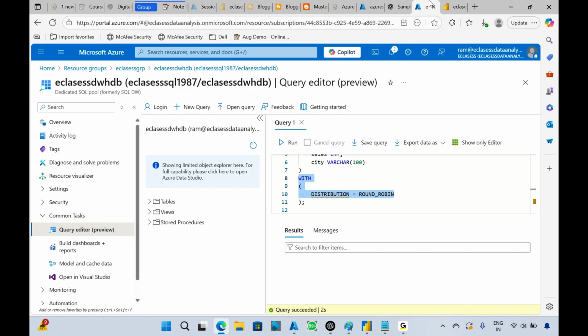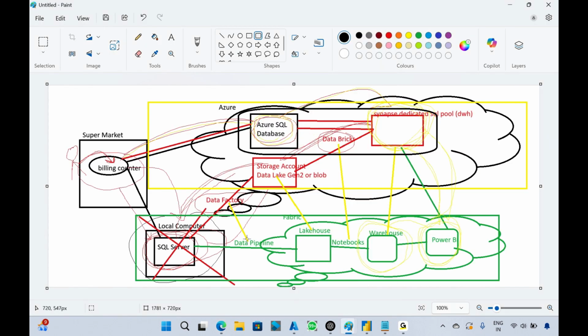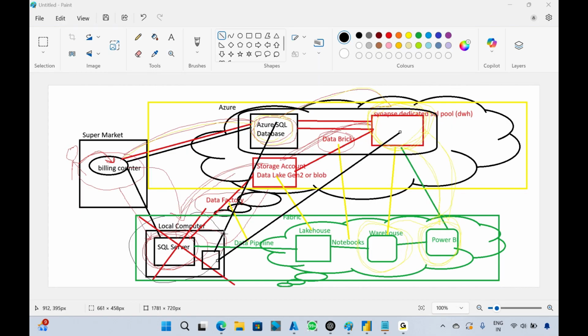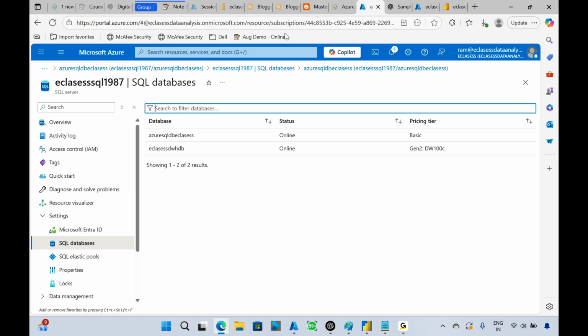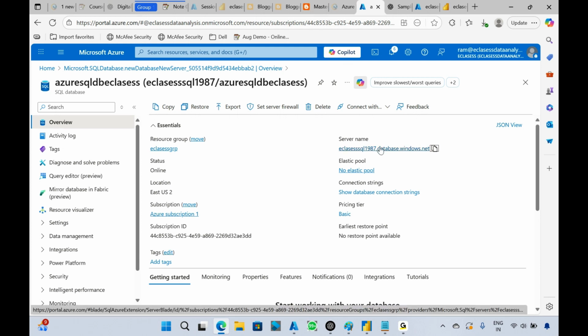Okay, so whatever Azure SQL database and data warehousing we created, right? If I want to connect to that from my local computer SQL Management Studio, to this Azure SQL database and to this Synapse, is it possible? Yes. Simply open SQL Management Studio and copy your logical server from anywhere. This is your logical SQL server. For Azure Synapse data warehousing and for Azure SQL database, both are the same.